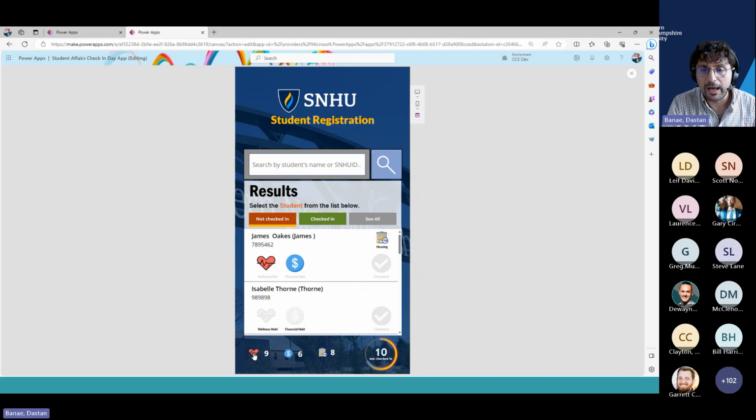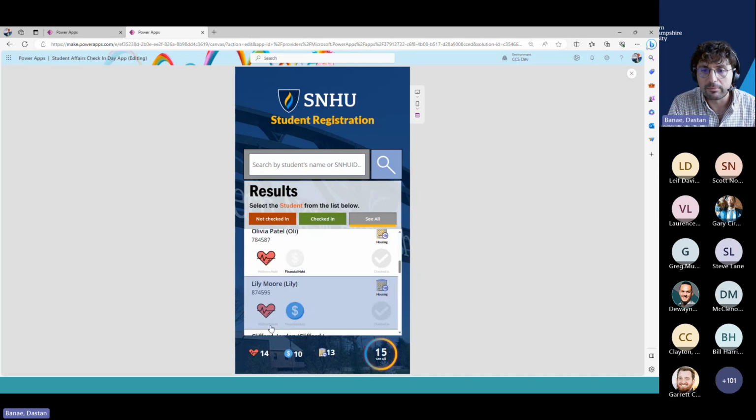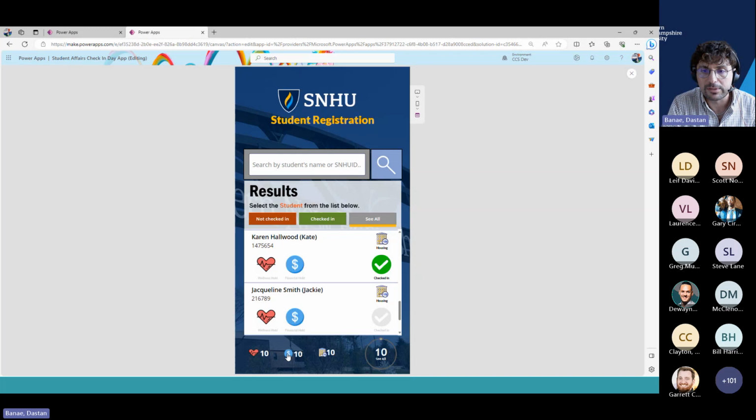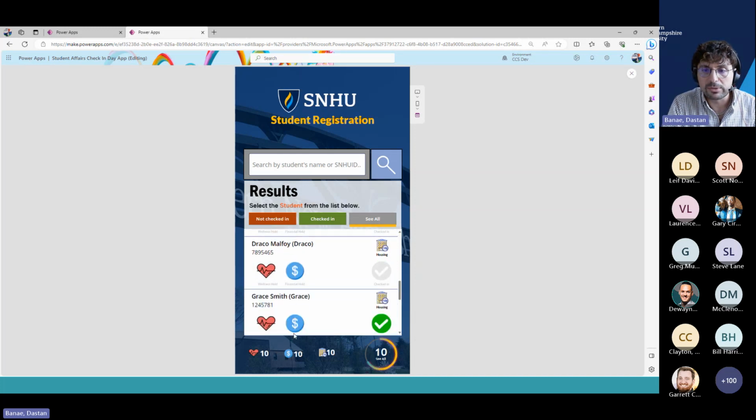If you click on that icon, it shows from all, 14 students overall that have the wellness hold. And if you click on this icon, it shows you all the students that have the financial hold, and same thing for housing.